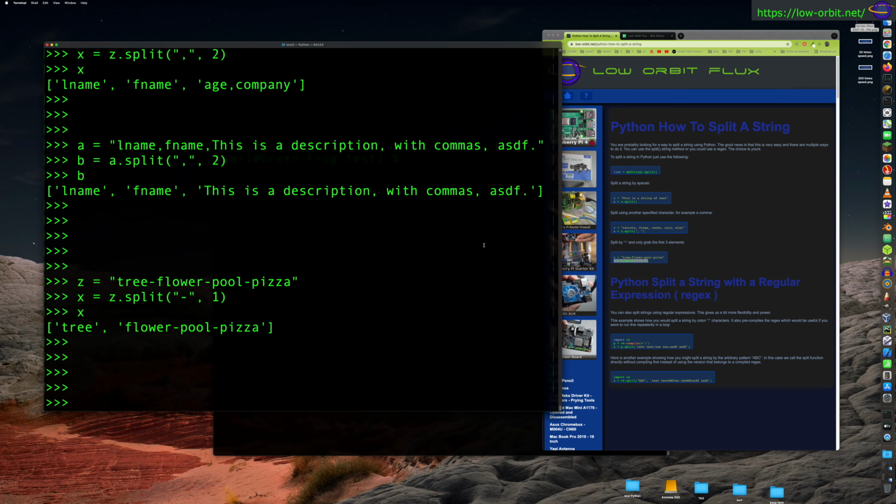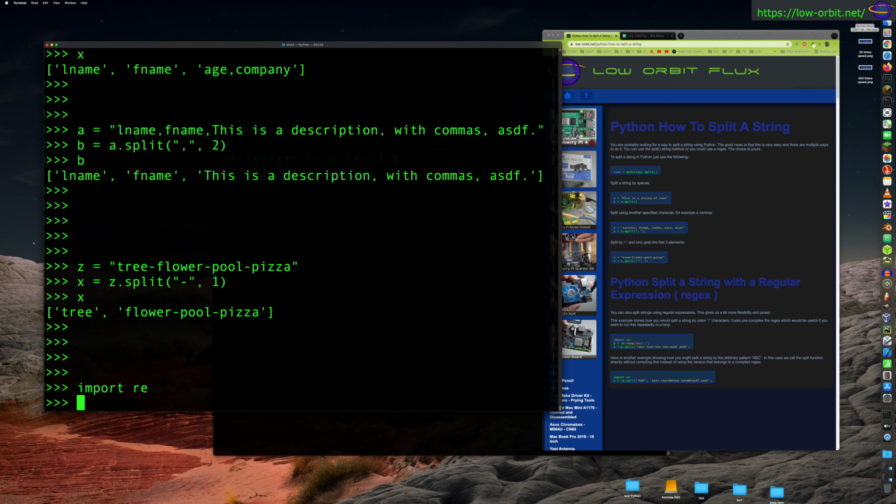What else here? So all right, the other thing we can do is split using a regex. So rather than using the standard string function, we might want to split using a regex. So before we use regexes, we have to import re for regexes. So that's our regex library. So import re, enter. Now we might say p equals re.compile. We can compile a regex.